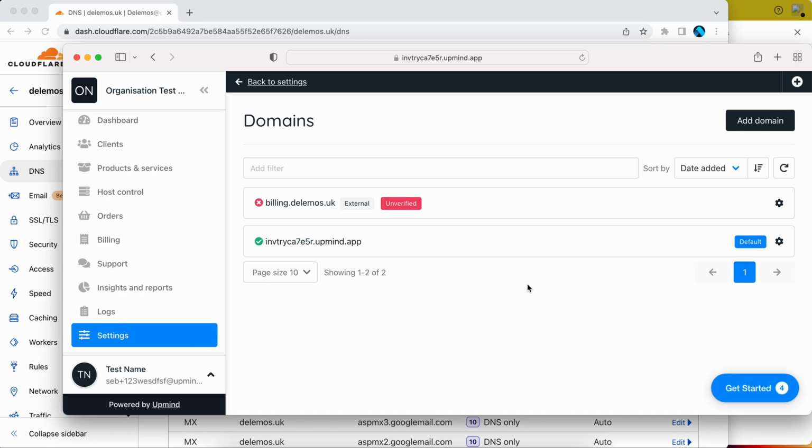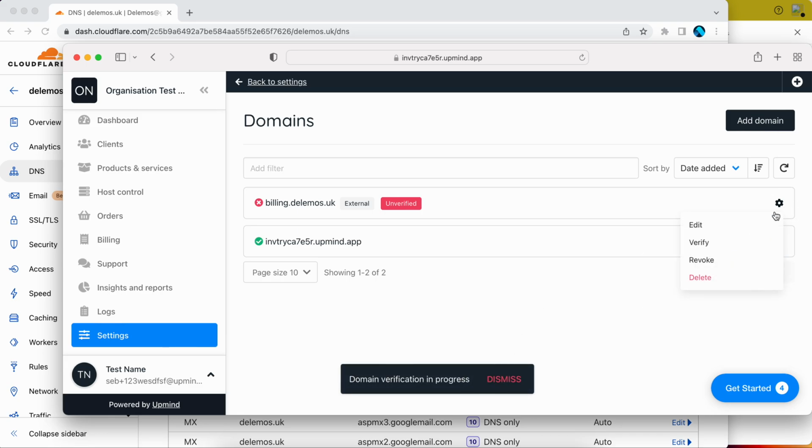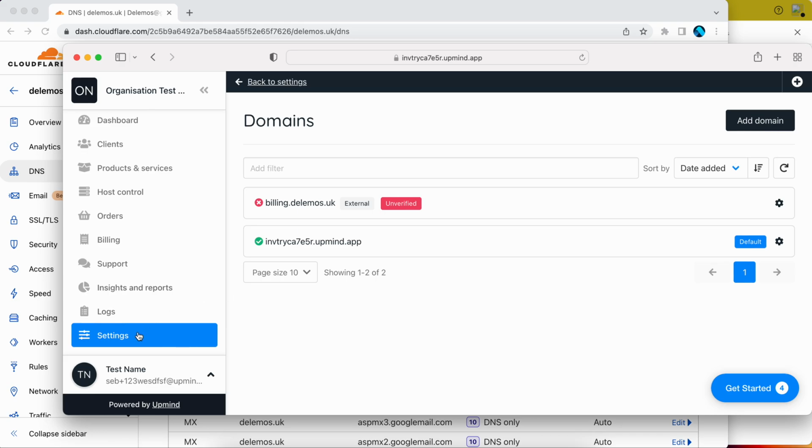So now that custom domain's added, we've got to wait for that domain to verify. Now this can take a little bit of time based on DNS propagation, not usually more than 20 minutes or so. If I click verify now, it's almost certainly gonna say in progress, which it is. So what we'll do is we'll come back in 20 minutes and we'll check that's working. And in the meantime, we'll go and do other things.